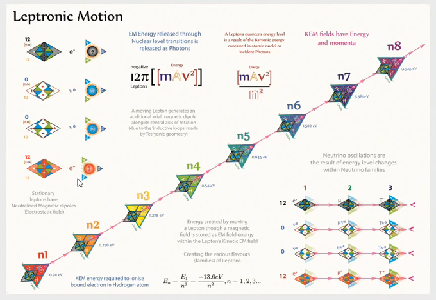When the sun first accelerates the neutrinos, it creates them within its own energy environment and gives them a lot of energy to accelerate them towards the Earth. They come shooting out with a huge amount of energy, a huge KEM field, but their mass matter is identical in all cases. As they get closer and are slowly slowed down as they interact with particle detectors on Earth, they give up their KEM field energies, and this is seen as an oscillation between different families of neutrinos, when in fact all it is is a loss of energy in their kinetic energy field between when they're created and when they're detected on Earth.